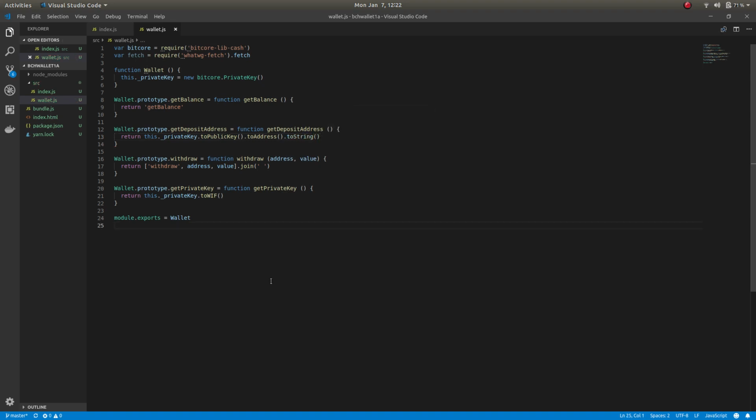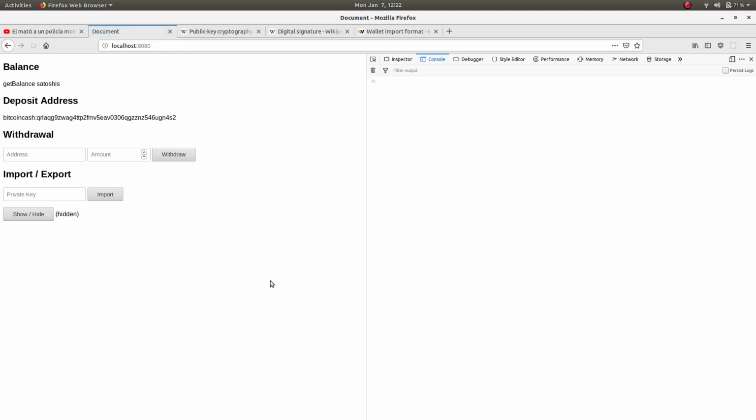So let's see what happens when I refresh the page. So now this is the first time that we're getting a real Bitcoin Cash address on our wallet. We could already send funds to this address and they would be credited to our wallet. However, we have a problem right now, which is, see what happens when I refresh the page. In fact, you might already be seeing that the private key that is being displayed on the button is different to the one that we had before. I'm going to refresh the page and take a look at the private key.